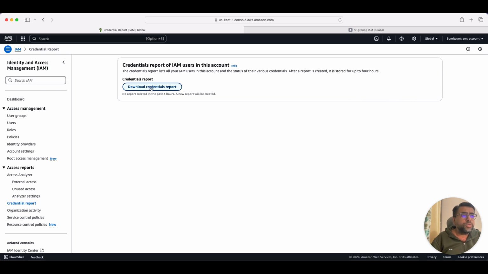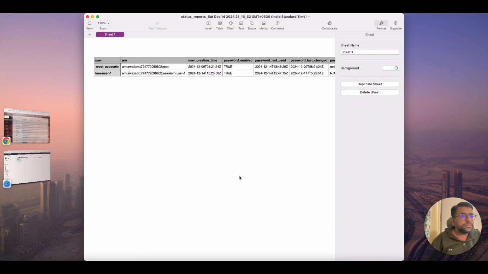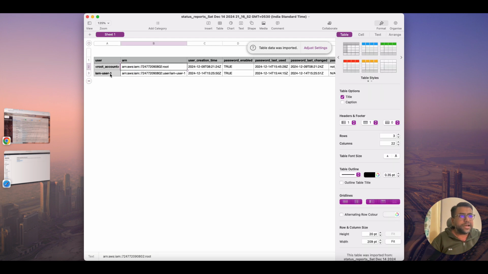And if you want to see it right now, I can show it to you. So if you just press download credential report here, you can see that it is showing me the data related to my root account and for my IAM user.